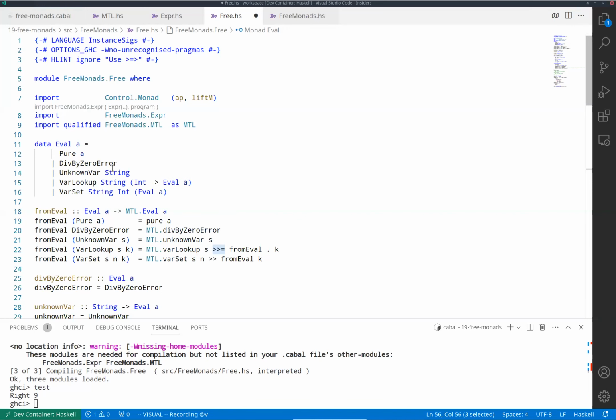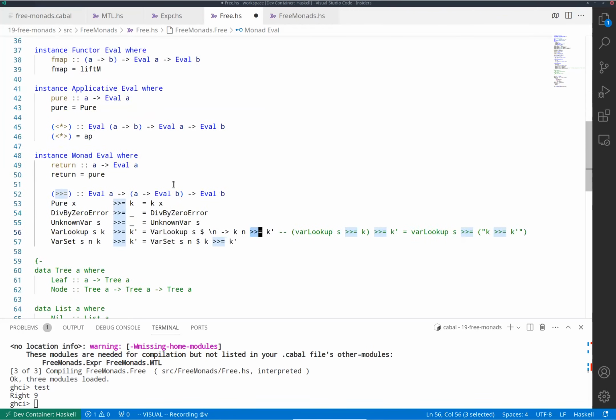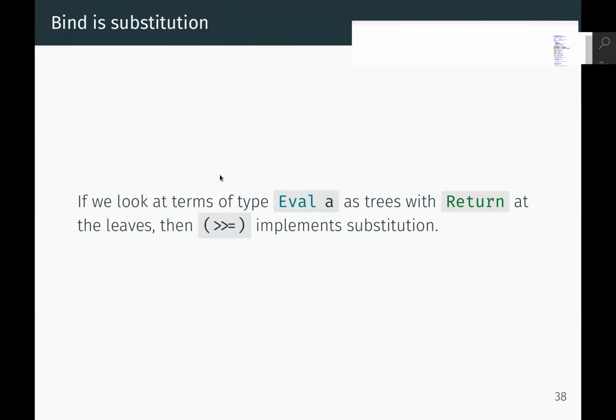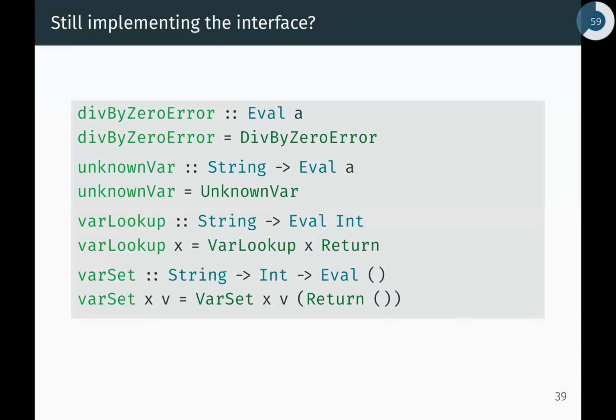Eventually it's always an eval A, which is a pure in the end. If you now bind, what you basically do is replace these pure leaves with whatever you bind against. So that's one way to picture it, maybe. Not sure how helpful that is.